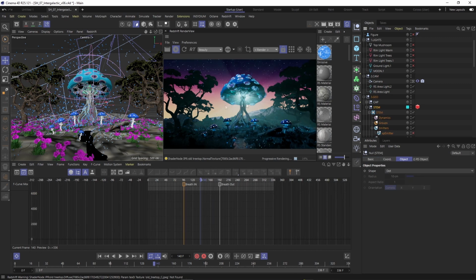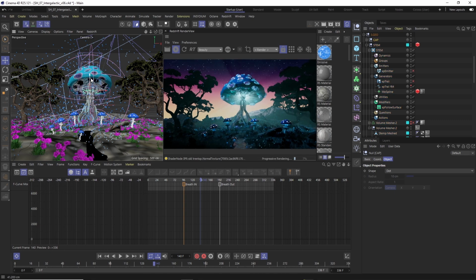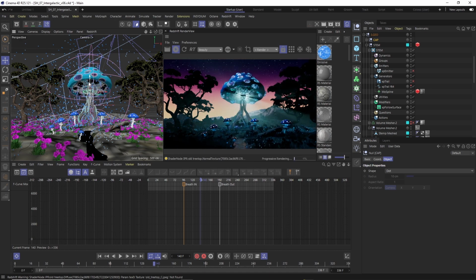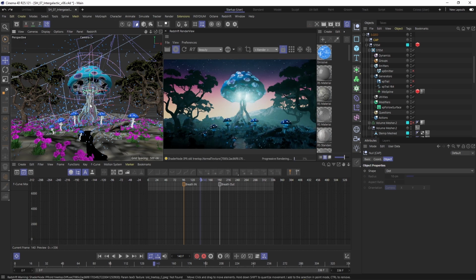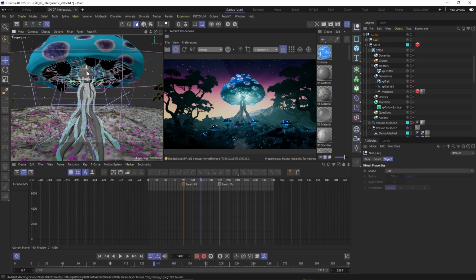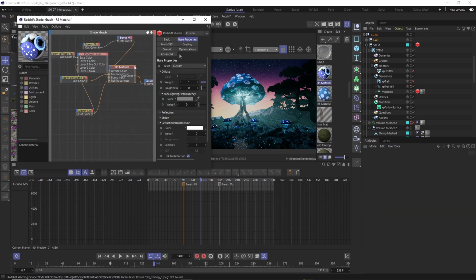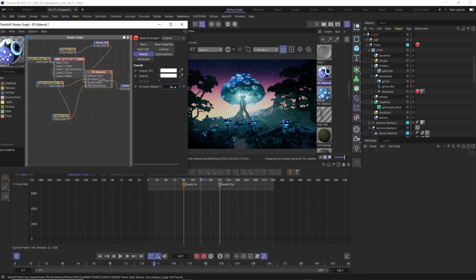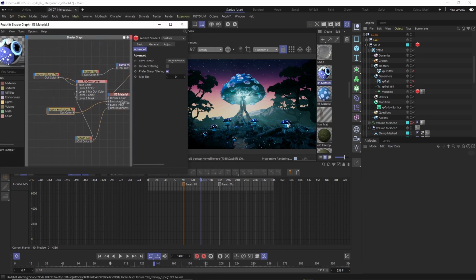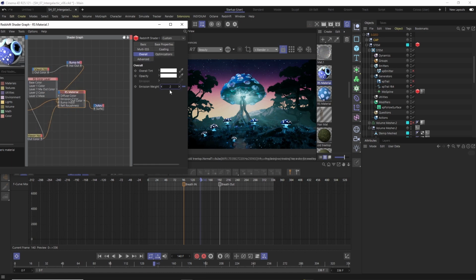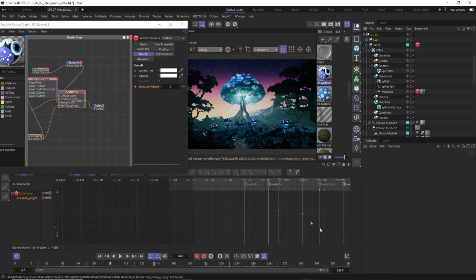I wanted to kind of fake or cheat to see more under the mushroom, so I rotated the cap, lifted it up a little bit, just to have a little more visible to see what's going on over there. Of course, if you lift it up too high, then you have the light shooting everywhere. So it was just a personal preference, small tweaking of the lights back and forth to get something I'm somewhat happy with. Then again, adjusting the emission of the supporting mushrooms, animating in and out.